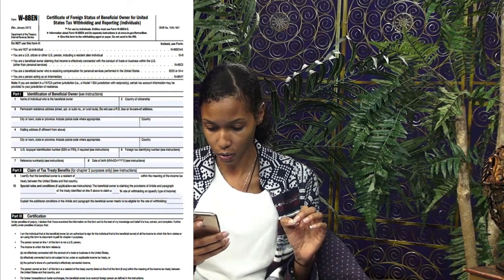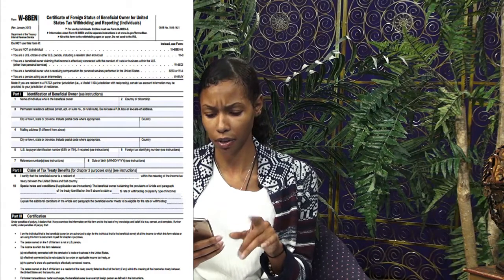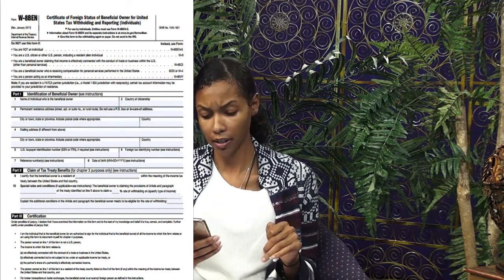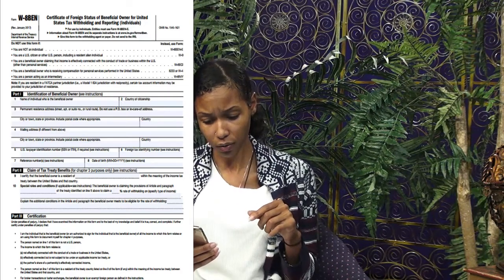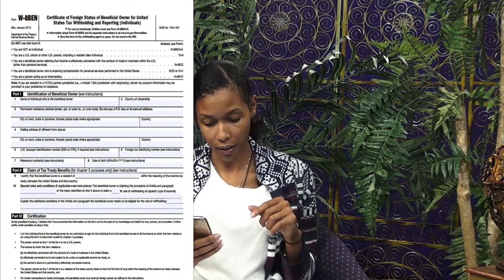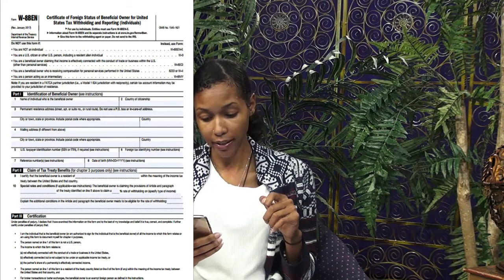Line 5, the taxpayer identification number, that is your 82 number. Line 6, the foreign tax identification number, that is your 98 number for your foreign situs, so the parent trust, your family trust. That number will go there for line 6. Line 7, non-applicable. Line 8, the date of birth. You would list your date of birth, or the date that the instrument was officially recorded, which is probably a couple of days after you were born.